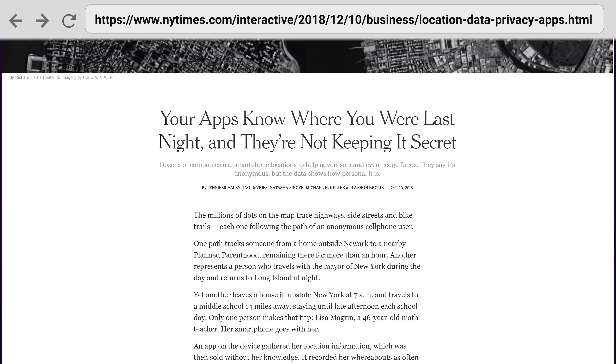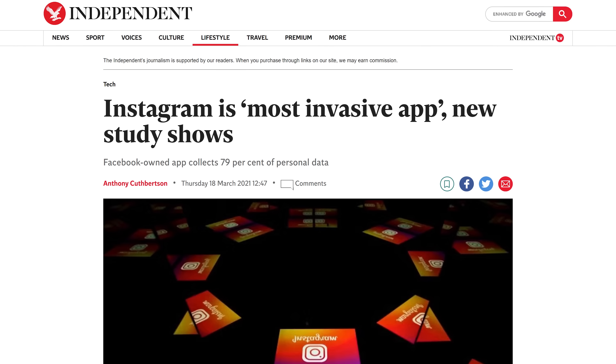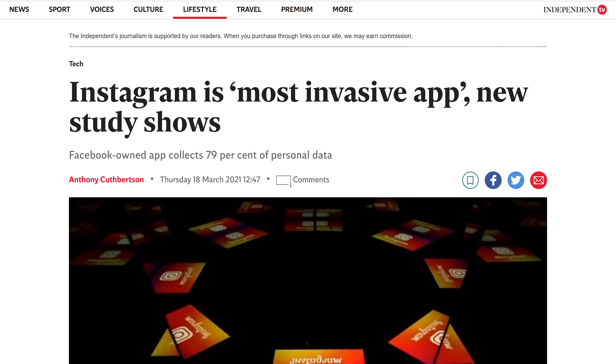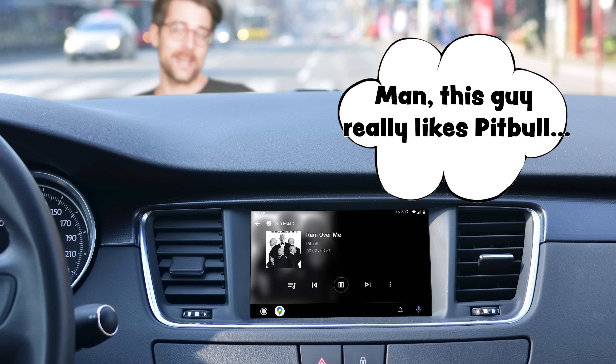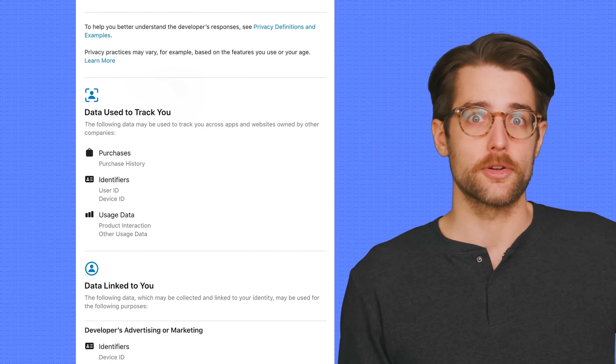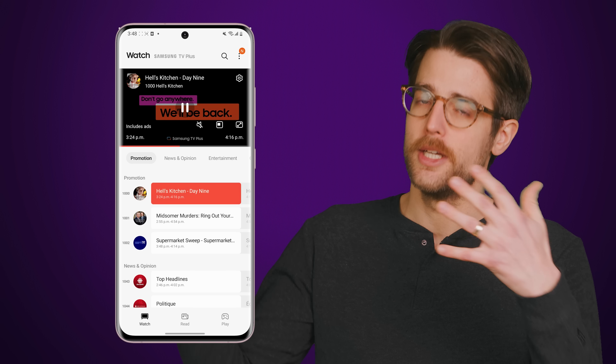Unsurprisingly, apps provide an easier way for the developers behind them to track your activity. Instead of doing this through a webpage, which you probably close once you're done with it, an app that permanently lives on your phone can give the devs much more information about your location, which can be pieced together with other data the app gathers — sometimes even through other apps — to learn more about you, assuming you haven't opted out. This information is typically used to serve you content and ads to get you to, you guessed it, spend more time on the app. It's kind of clingy.